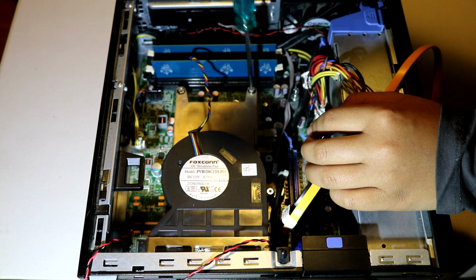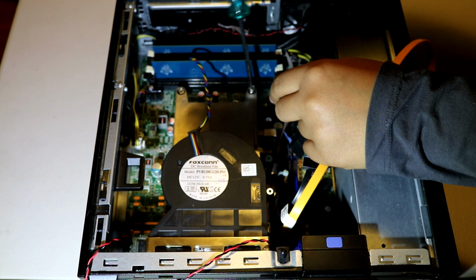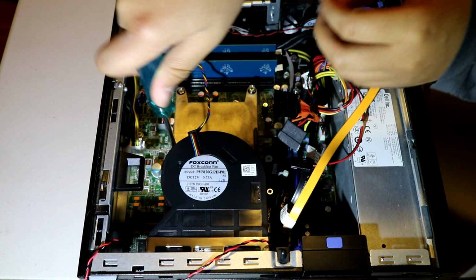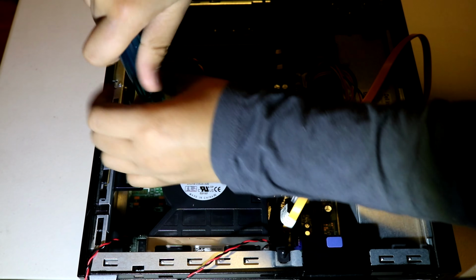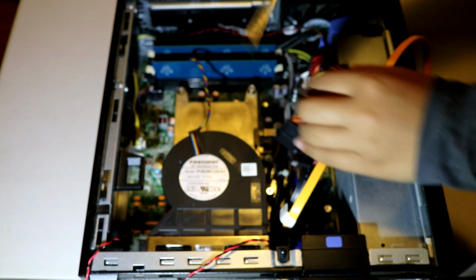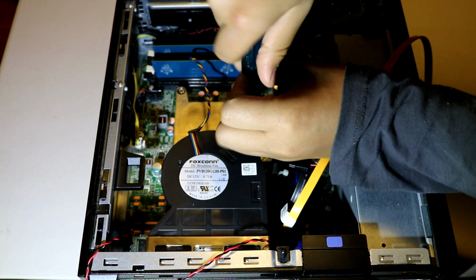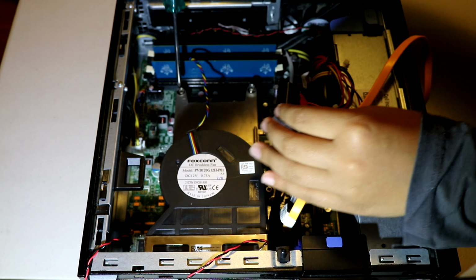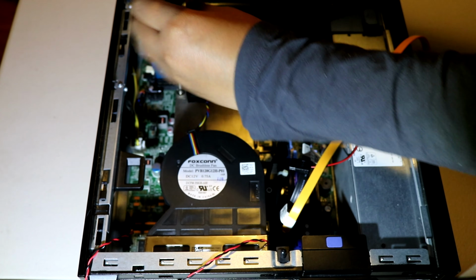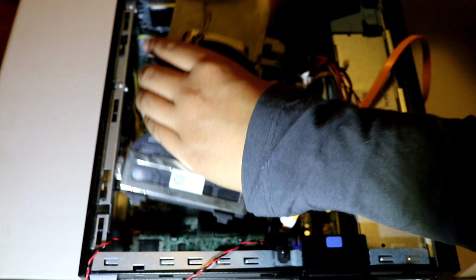Now you will remove the screws in a diagonal pattern, so if you begin here, then you go to the opposite screw. This helps to release the pressure evenly. You can take it out.